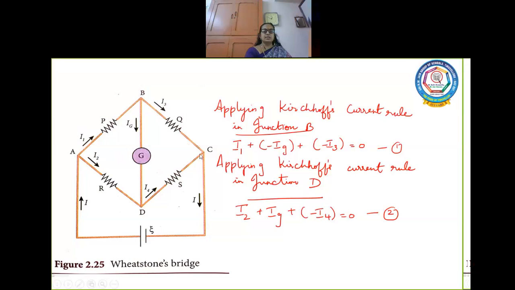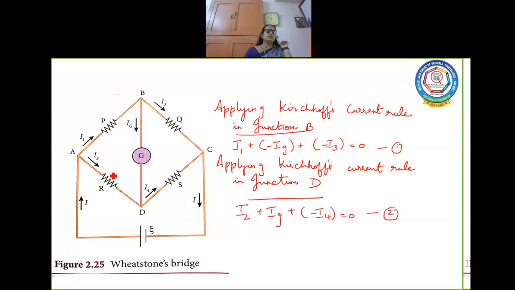A, B, C, D, A. Once again, A to B, B to C, C to D, and D to A. So for this full loop, let us see the direction of current. From A to B, it is I1, so a plus sign can be used. From B to C, product of current into resistance, plus sign. But here, it should be from C to D, but the current is from D to C. So when I write the product of current and resistance, I should have a negative sign.